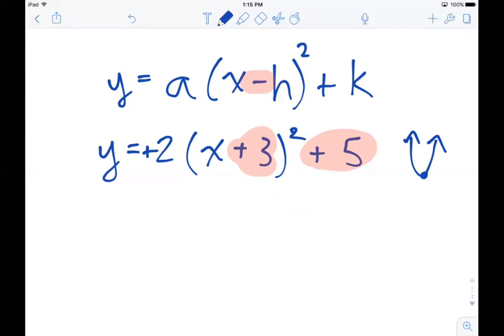So if we want to find the coordinates of the vertex, we're trying to think about not only what is the lowest possible y value that this could take on, and what's the x coordinate that goes with that y value, or the x coordinate that leads to that y value being the smallest it possibly can be. Well, let's think about this equation overall that we have and try and think how we could make the y value the smallest it possibly could be.